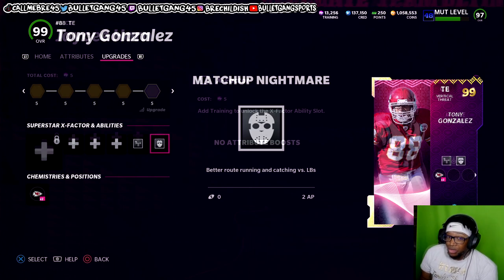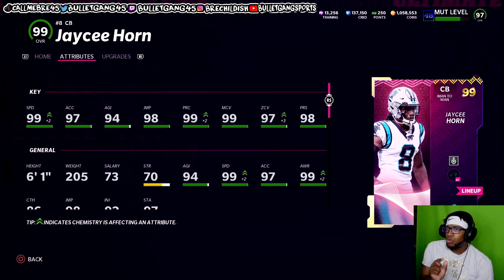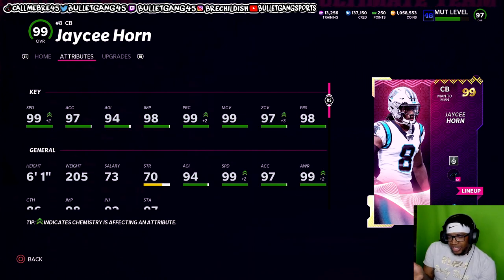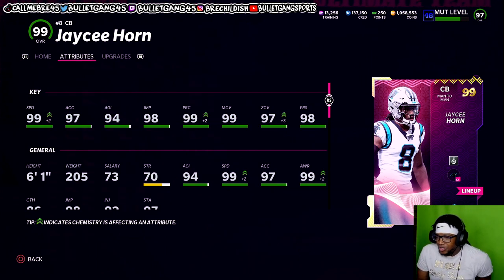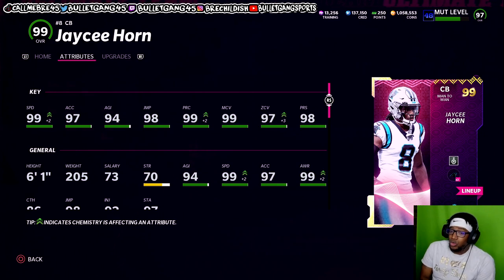But let's see Jaycee Horn. Honestly, after comparing him and Jalen Ramsey, if you don't have Jalen Ramsey or if you couldn't afford J-Ram, I would get Jaycee Horn. Very similar, same height. I think Ramsey has better block shedding, but 99 speed, 97 acceleration, 94 agility, 98 jumping, 99 play recognition, 99 man, 98 zone, 98 press. So if you power him up and you have Deion, you will get a 99 man, 99 zone card.